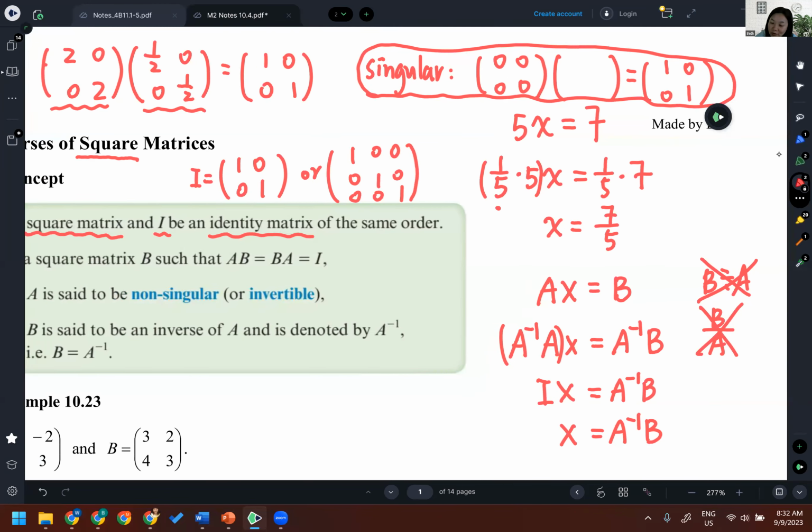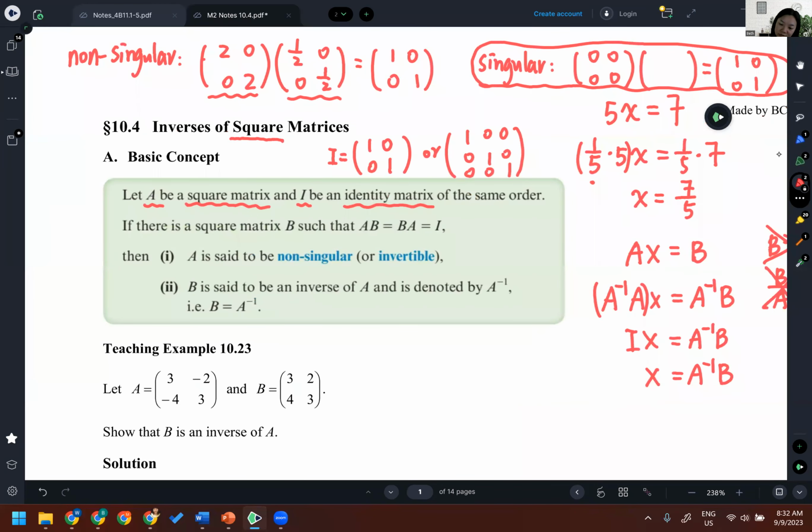Now, the non-singular ones, in other words, I can call it trivial, means ordinary and very plain and nothing outstanding. We are trying to learn the non-singular ones, because in our textbook, you can easily find the inverse. Okay, so that is the word singular.